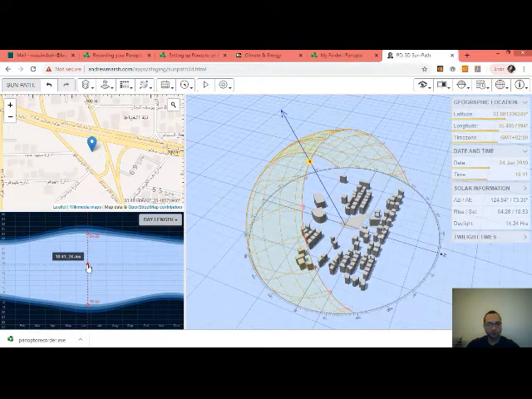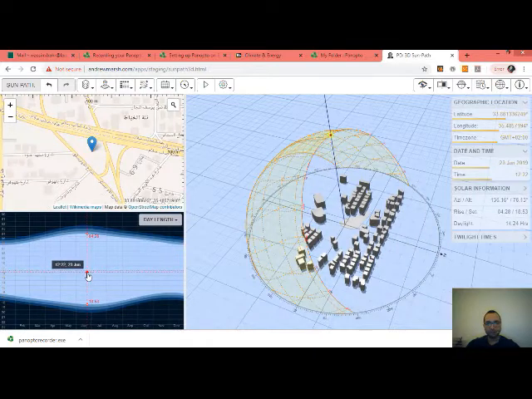As you see here on the left hand, I can set the date and the time, 12, 11, whatever timing you want, 12 p.m., 11:30. You can see how high the sun is in the sky.